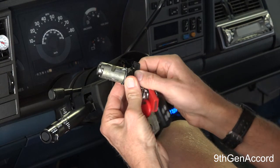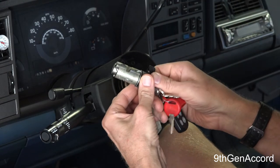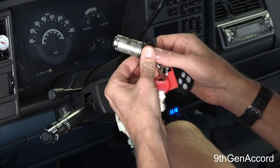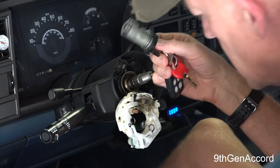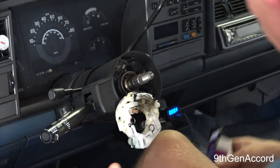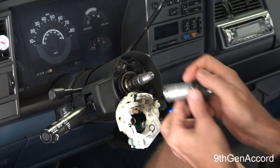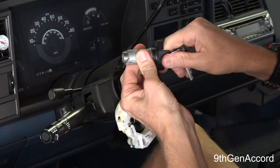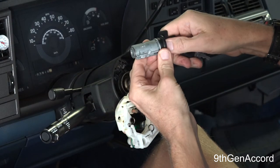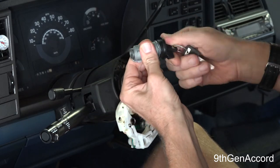I'm just going to recap. This is the old lock cylinder, and it's a good thing I didn't try to start this again because I tried for over an hour - this key will not come out of this cylinder. I may do a video about taking it apart to see what actually failed - it's probably the pin. I got a factory GM Delco ignition and of course it works perfectly fine. It actually goes that way - that's how it's supposed to work.